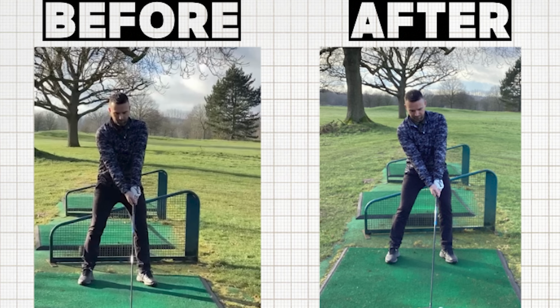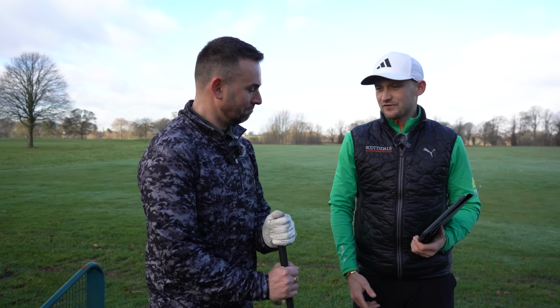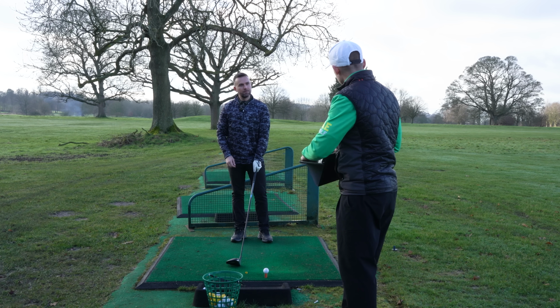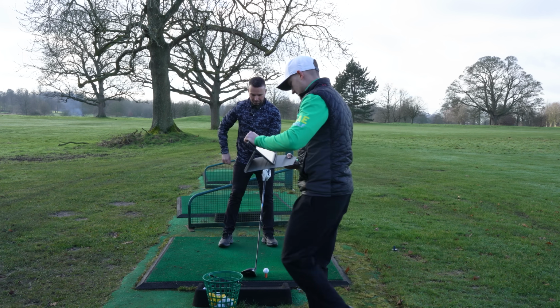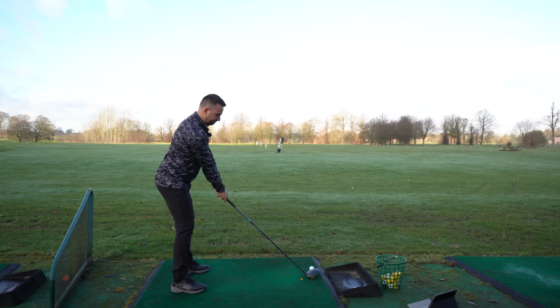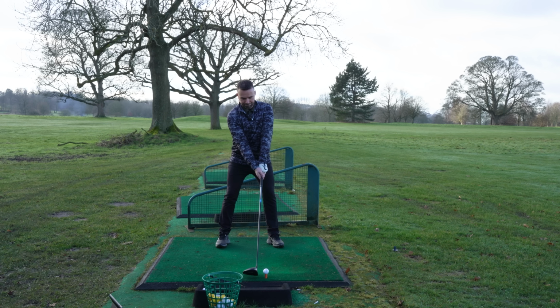You feel like you're like this. That's why I've got to get you to see it. Seeing is believing, right? So let's just hit three away with that setup. Obviously, be conscious of what we do with the face. But we'll go a bit more to town on that in a second. And really exaggerate that little bit more tilt. Let's have a look at you from this way. Yeah, I like it. A bit more tilt with the hips. Push the hips to target a bit more.